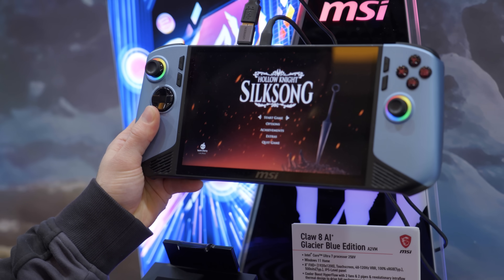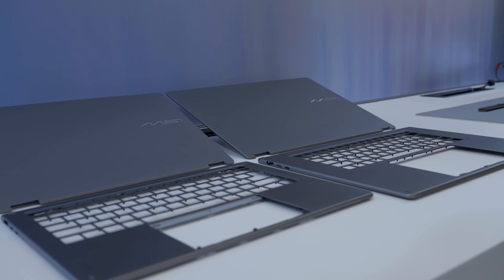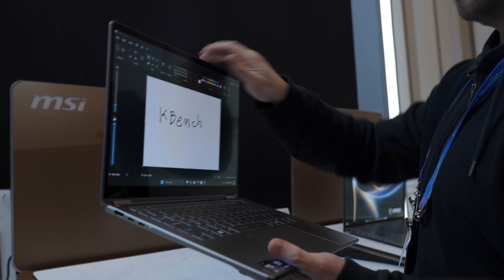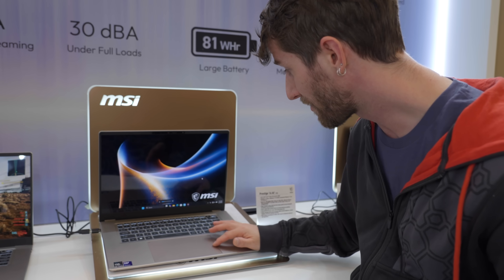That thin cooler raises the obvious question: are they going to put this in a gaming handheld? MSI wouldn't confirm anything, but the vibe felt pretty good. The Prestige series has been completely overhauled with more rounded edges and a new lettermark. Both 14 and 16-inch models are available as a clamshell or two-in-one, with their nano pen tucking in at the bottom and getting 45 minutes of charge in just 13 seconds. The new action trackpad lets you configure gestures for volume and display brightness.